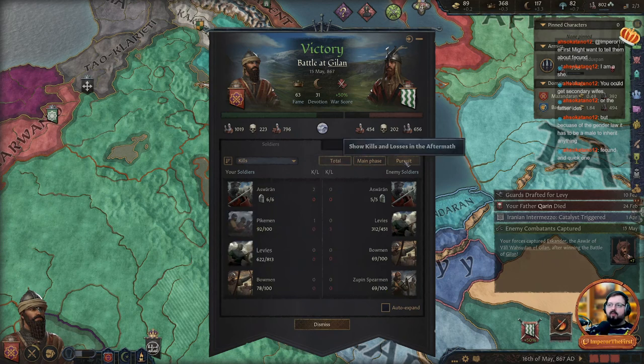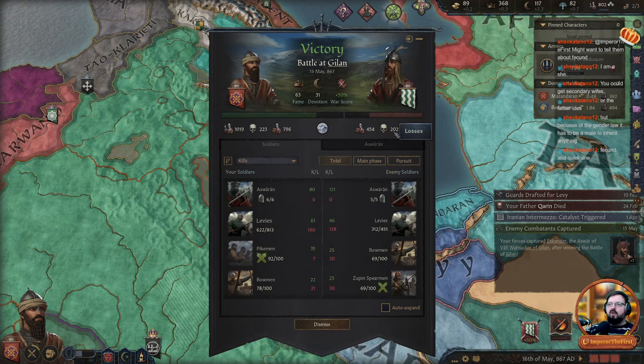Now you can go through the phases and see how they went. Like, the main phase is where they actually fight, and the pursuit phase is when the enemy starts running away. Then how many people might you kill? And we only killed like 3 levies when he ran away. That's fine. So overall he lost 202 men. We lost more. But we're left with 796, he is left with 454, he's not a threat to us.